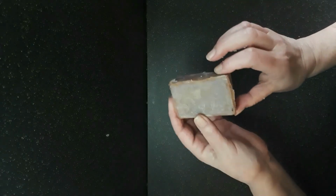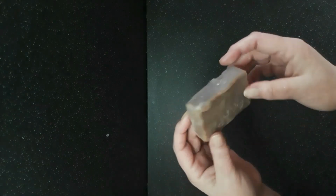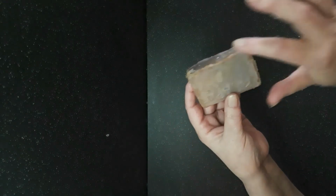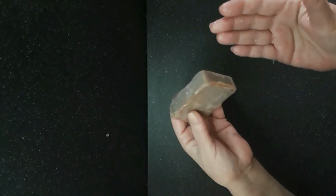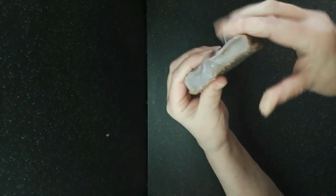The first one, probably the worst affected, is the Grapeseed Oil soap. It's not spots so much as it's got a very brown tinge all around the edges. Doesn't smell great. It's gone rancid. It's very sticky, and it's very, very soft. So I'm not going to bother testing that one.